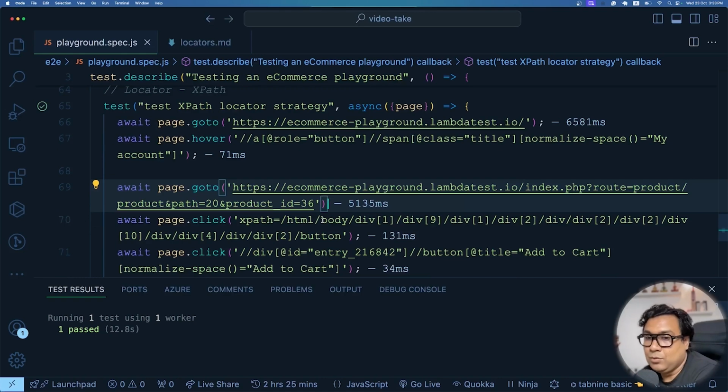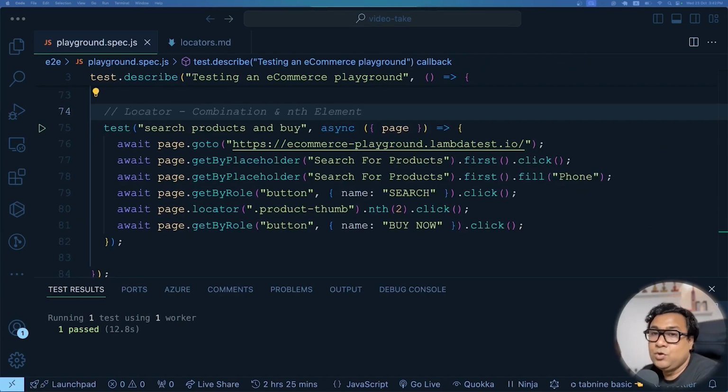One thing that I want to call out is when you should be using the CSS selector and the XPath selector. Over all the other selectors that you spoke about, you will be using the CSS selector and the XPath selector as the last option. You won't be using them as frequently used locators, because both depend heavily on the DOM hierarchy, and we know in UI development the DOM hierarchy changes a lot. If that changes, it is going to change the CSS selector, and it is going to change the XPath as well. So mostly rely on the roles that we have seen rather than CSS and XPath.